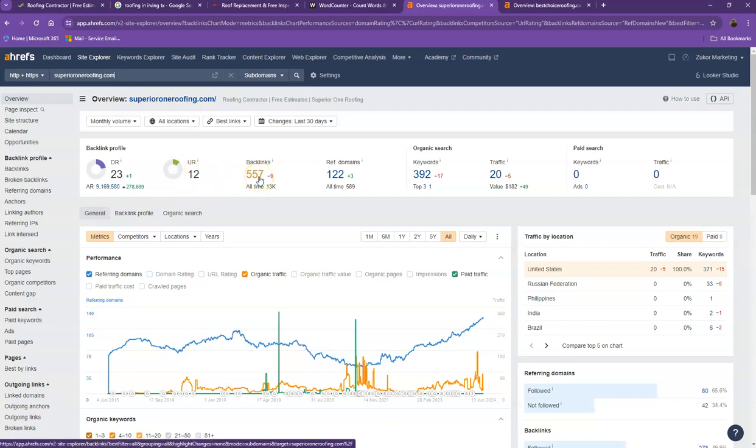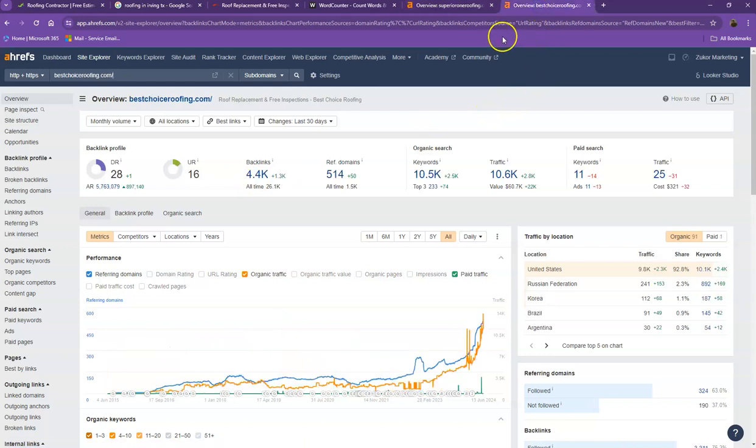Backlinks, on the other hand, these are other websites that refer to your website. So they're like shoutouts from different directories like Yellow Pages, Yelp, and the like. One important thing that I need to discuss about backlinks and referring domains is that this actually needs to be a 2-to-1 ratio. So these 122 referring domains that you have, these are what we call the high quality backlinks. And of course, the rest of the missing backlinks, those are what we consider the spammy backlinks.